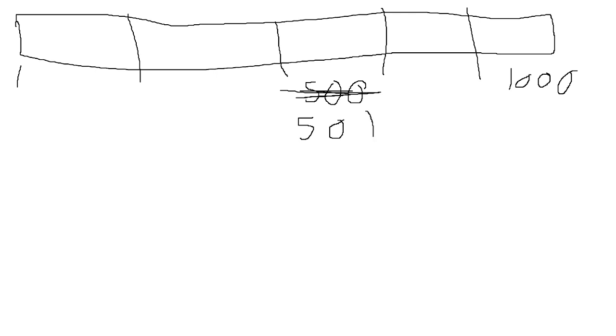Do you guys know why it's not 500 in this case? What would be the runtime of 500? It'd be constant, right? Because it checked the middle. It was the middle, so it'll be a fast search. That's why I'm changing it to 501, because it'll have to look through the whole list again until it finds its midpoint. Unless you have some cases where you check end and start as well rather than mid, because you can check start, end, mid, and check if that's the key you're looking for.